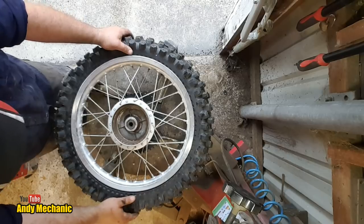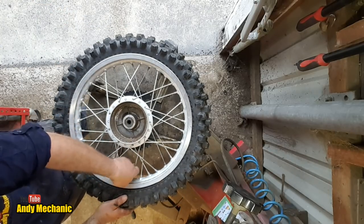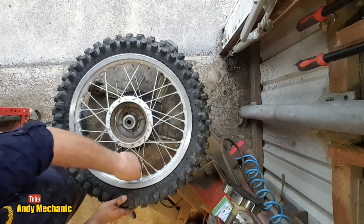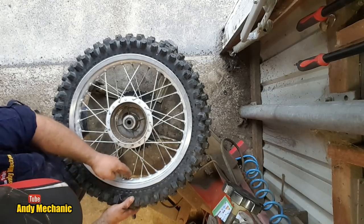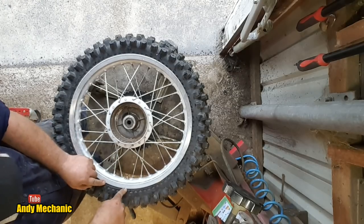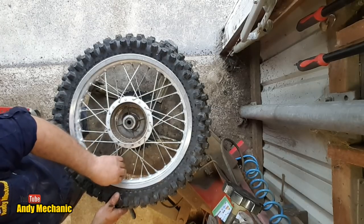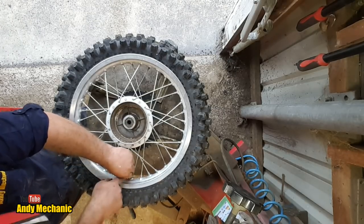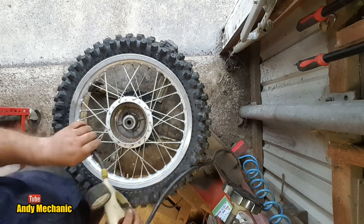Right, so now what we need to do is inflate the tyre. It's always a good idea before you do that actually. Sorry about the audio, it might be really bad. Push that all the way in, make sure it's not trapped. That stops the tube being trapped between the bead of the tyre and the rim itself. And don't tighten it up tight yet. We'll do that after it's been inflated.